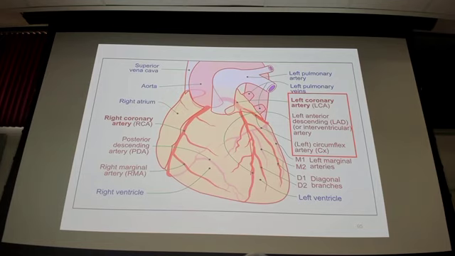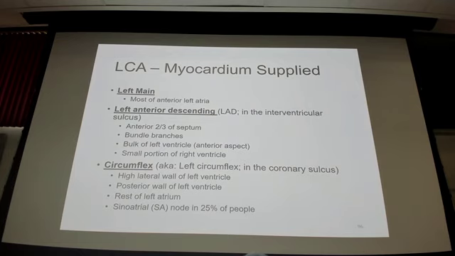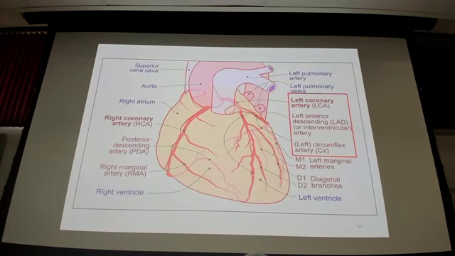So, let me go back or forward. Left main, most of the anterior left atria. I'm going to flip back. Hopefully the back and forth doesn't bother you too much, but does it make sense? Let me go to a different color pen because the red is really not working for us. Blue. All right, so this is the borderline of the left atria, and you see the left main coming right across, feeding most of that left atria. Does that make sense? It's coming on the top of the heart where the ascending aorta is. What's right there next to it is the left atria. Easy enough for now, at least.